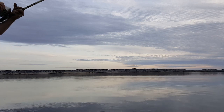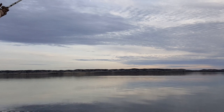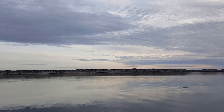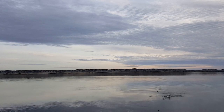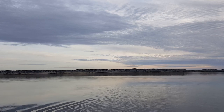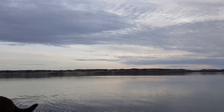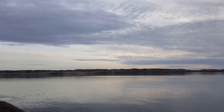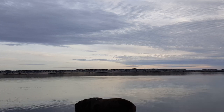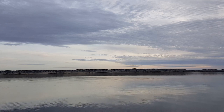There we go! Sometimes they come in, sometimes they go out. Get the line tight and just wait — usually they're sitting there spinning the minnow around and taking it in head first. Coming in again — bam! If you watch out in the water you'll see it: 42 feet of water and here comes a walleye. The pole next to it went at the same time. If you look out in the water here I doubled up — these fish come through in schools and you can literally watch them go right down your setup.